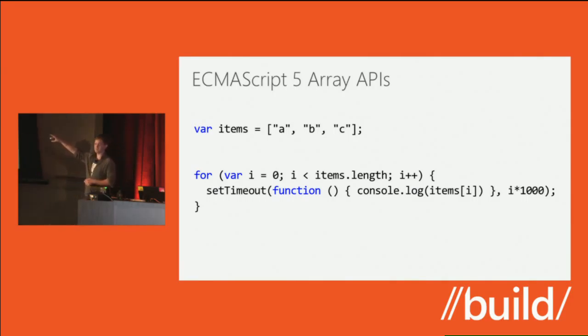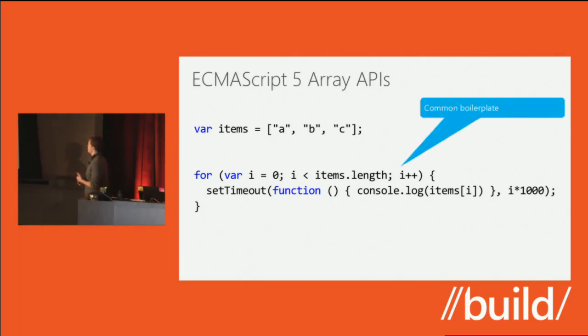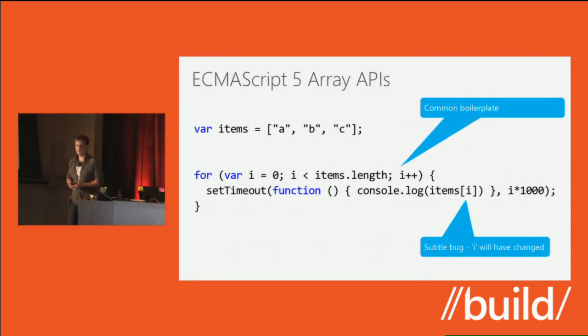My fingers are just programmed to write out this magic string of characters, this var i = 0, i less than, in every C-style language I've ever used. You just write out this stuff, but it's just boilerplate. This exact piece of code is something that you write over and over and over again. But if that was the only problem, this might not be so bad. The bigger problem is this reference to i down here.